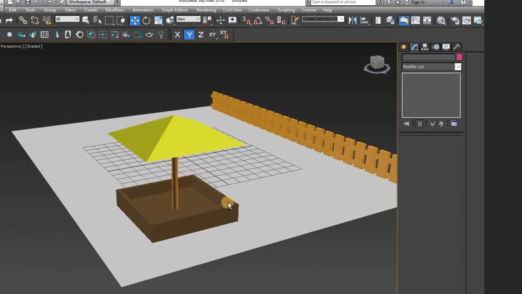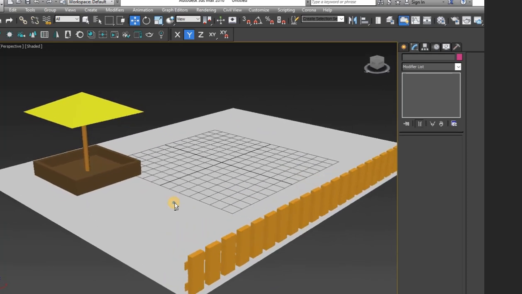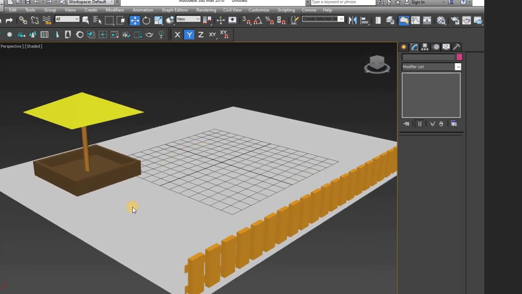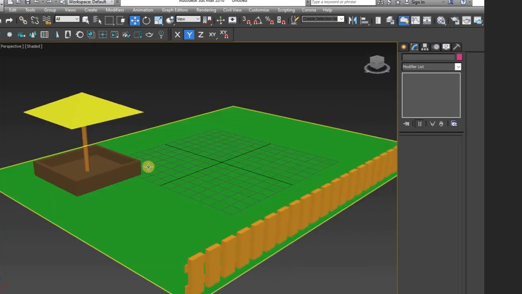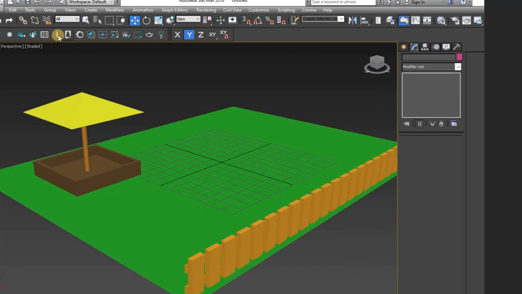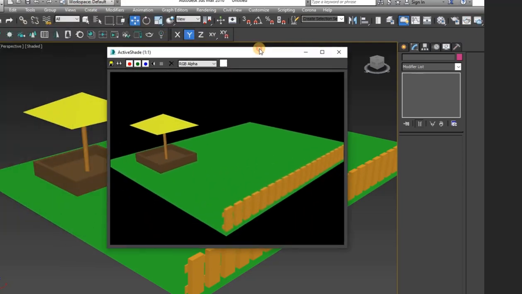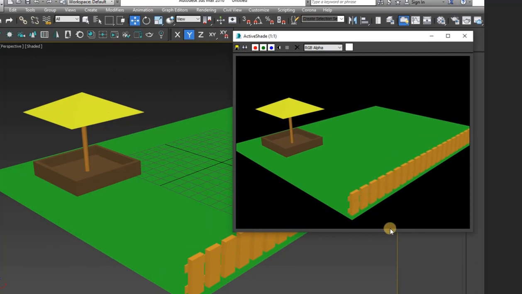Now it's time to make the first render of our scene. First of all, we'll unfreeze the plane where all the tools are located. After, when you choose a nice position of the scene, press the button on the command bar as shown in the presentation. You'll see a window with our scene, but the background is black.